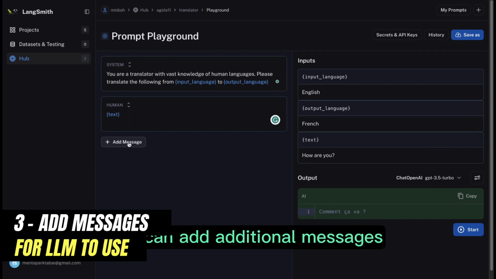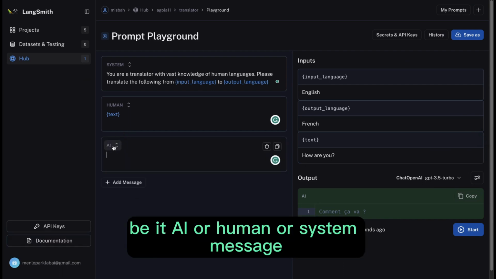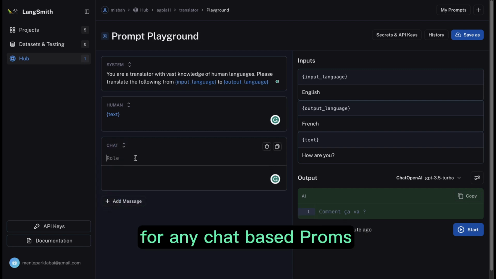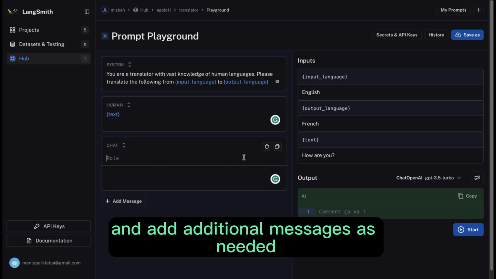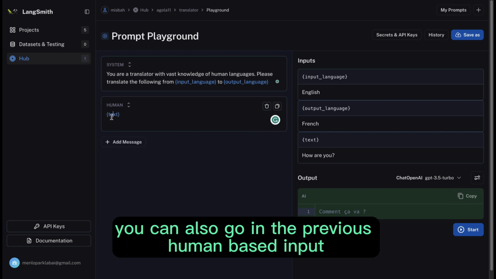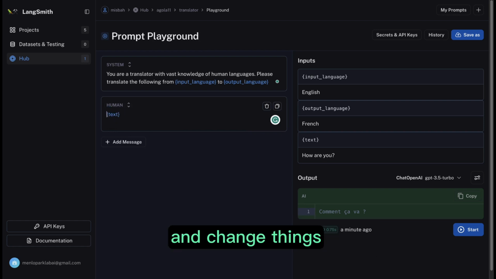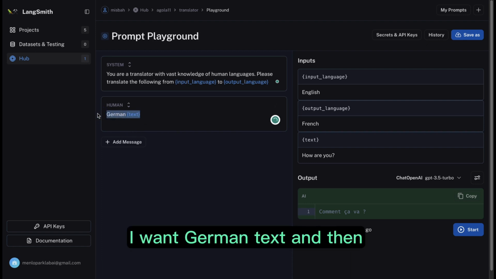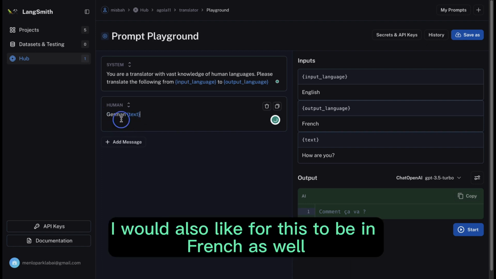You can add additional messages, be it AI or human or system messages, or give different roles for any chat-based prompts. You can easily change that and add additional messages as needed. You can also go into the previous human-based input and change things. So I can say, I want German text, and then I would also like for this to be in French as well.